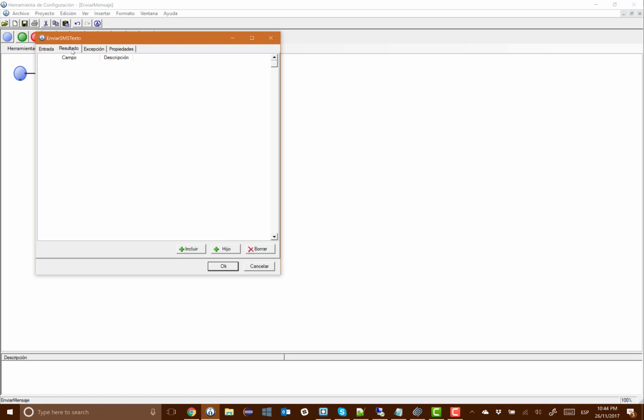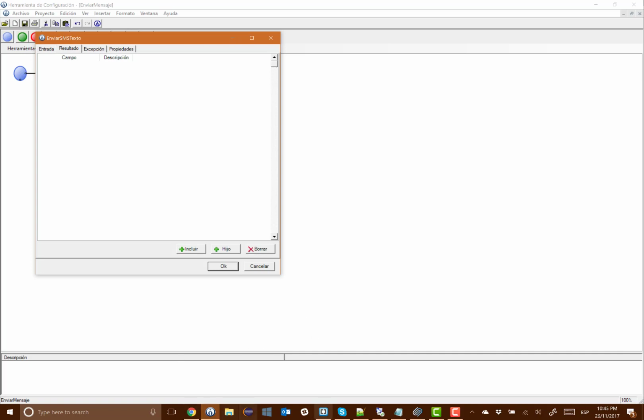Now we have our answer. It's basically empty because our answer is just a single text line. If I were to receive XML data, I would define the XML data that I'm expecting to receive.